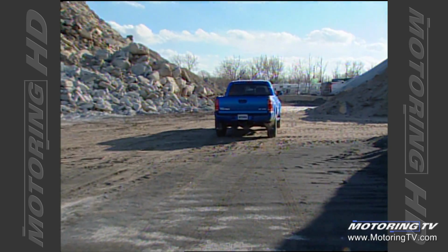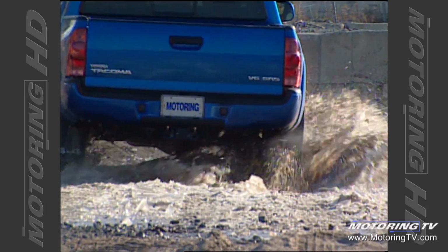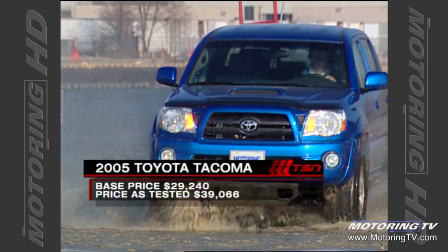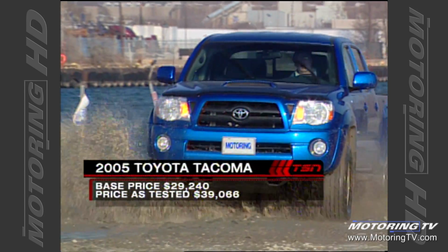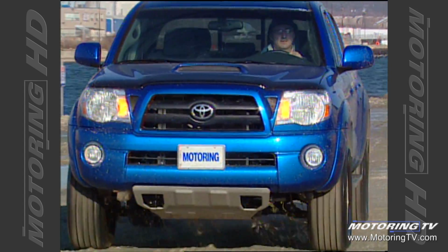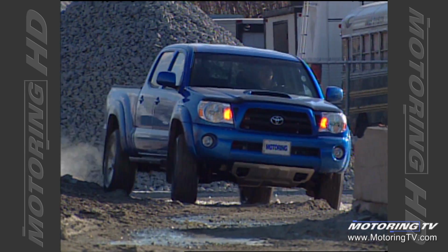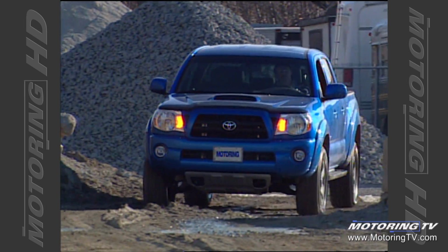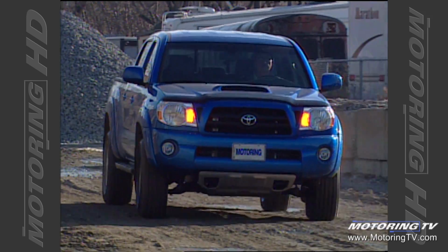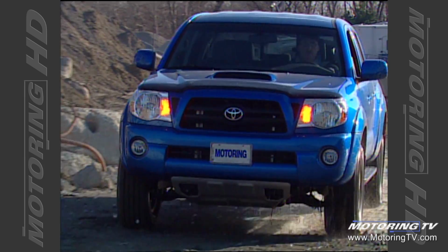When compared to last year's model, the 2005 Tacoma double cab 4x4 is a whopping 486mm longer, 205mm wider, and it now rides on a 3,570mm wheelbase, which represents a massive 475mm stretch. Now, these expanded dimensions put the more aptly described mid-sized Tacoma within hailing distance of Toyota's own almost full-sized Tundra. The nice part, however, is that ballooning the size does not make the Tacoma feel as ponderous as its larger sibling, especially when the sport package is part of the mix.